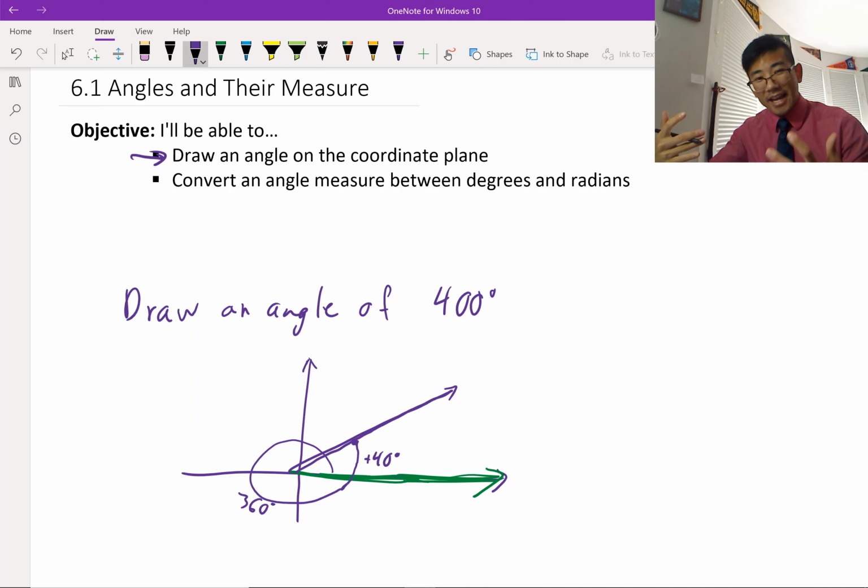And so in actuality, it looks just like a 40-degree angle. However, behind the scenes we know that it's gone around more than once, so it's actually a 400-degree angle. This is going to come up later when we talk about sine, cosine, and tangent of these angles, because this is a little preview: we could just evaluate sine of 400 degrees. We just have to figure out what that means, and we'll get there in the near future.